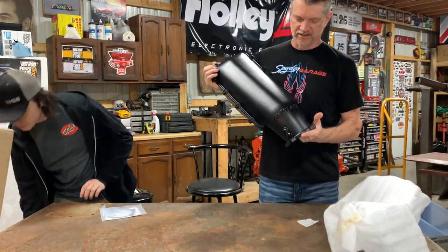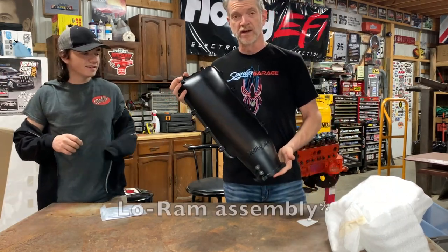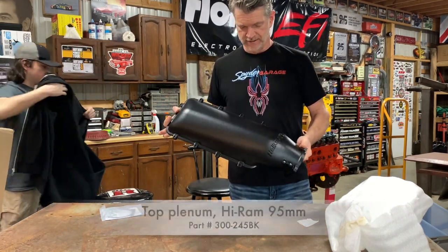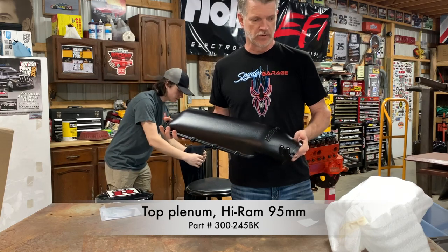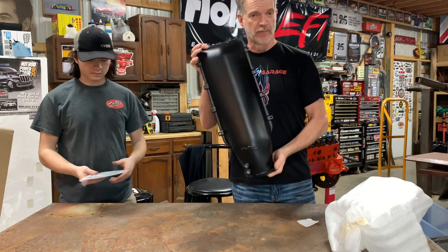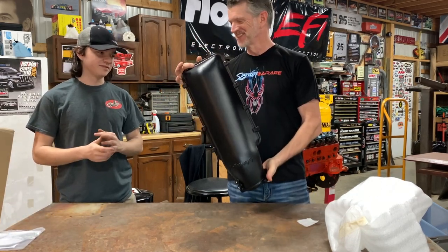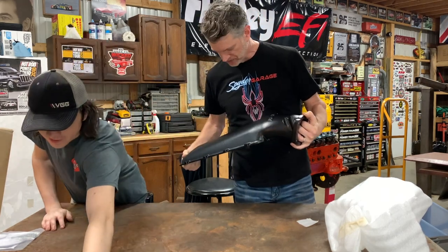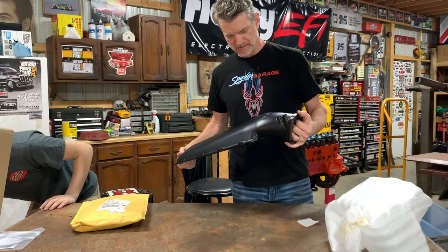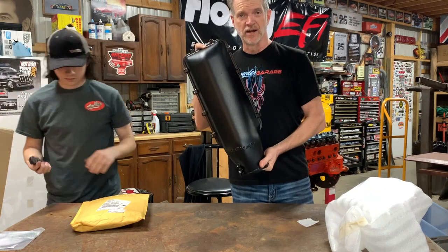That is the upper plenum to a Holley low rise intake. So Miles is getting a new intake. The one thing I do know about these parts is that the bottom half of this plenum has not arrived yet. So this is the top half, but you guys get an idea. Look at that. Oh my gosh. So now we know what the finish looks like too. So maybe you can make your valve covers match or something like that. Oh, this is going to be awesome. All right, new intake for Miles.